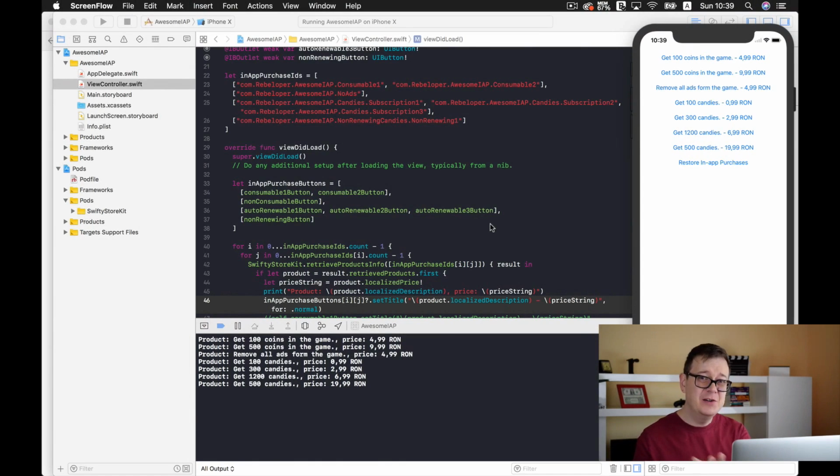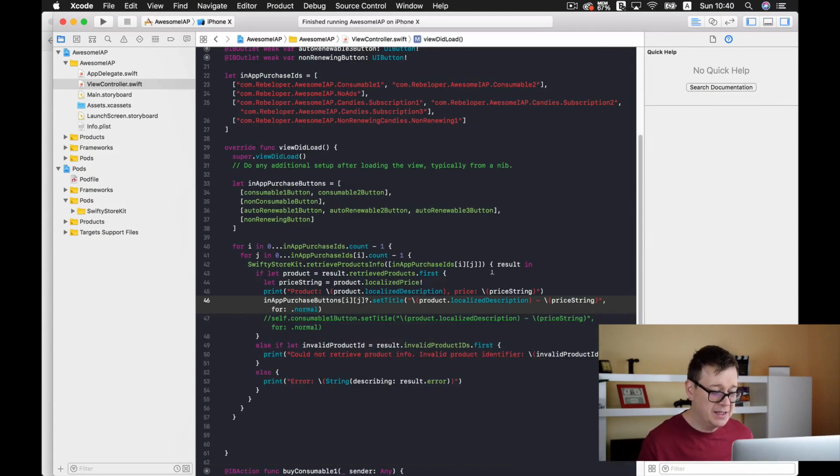Okay, I know I have promised you to purchase in this episode, but first you need to verify if there are any purchases. You need to verify your receipts before you can make any purchases. Or even if you want to show some content, you must verify your receipt first. So to do that, let's just stop this from running.